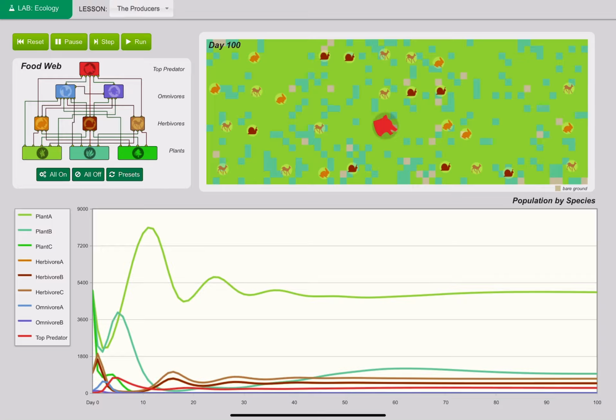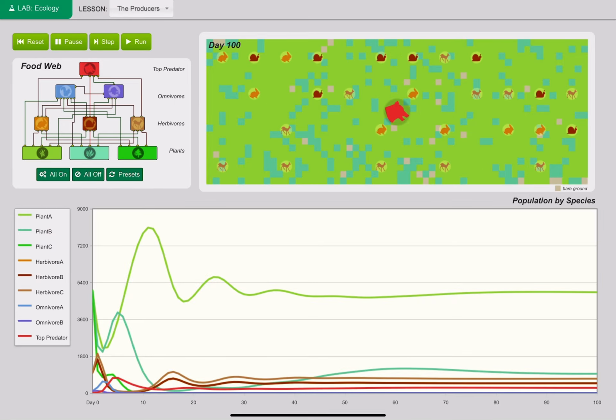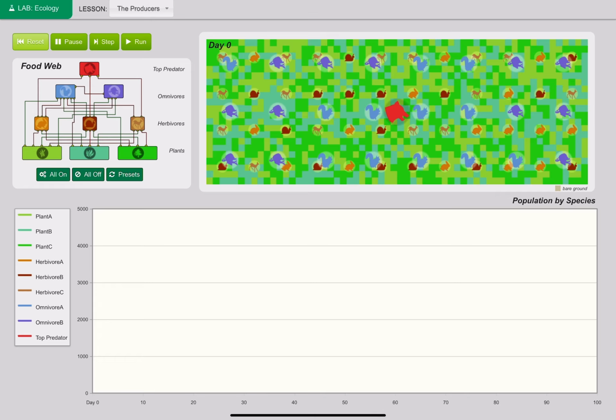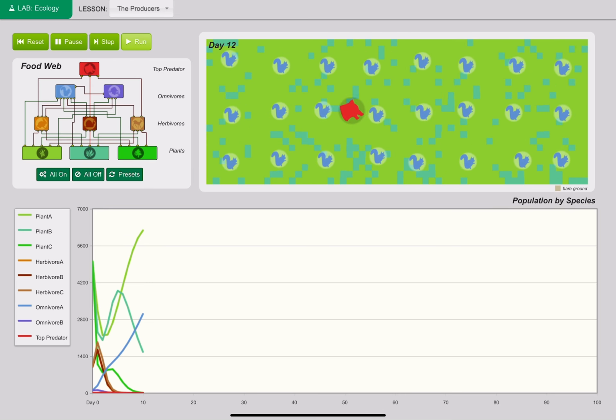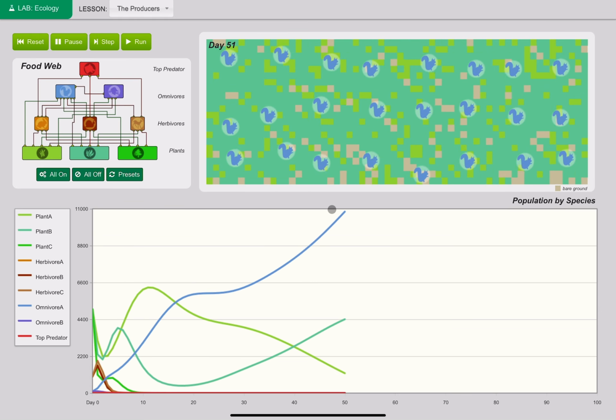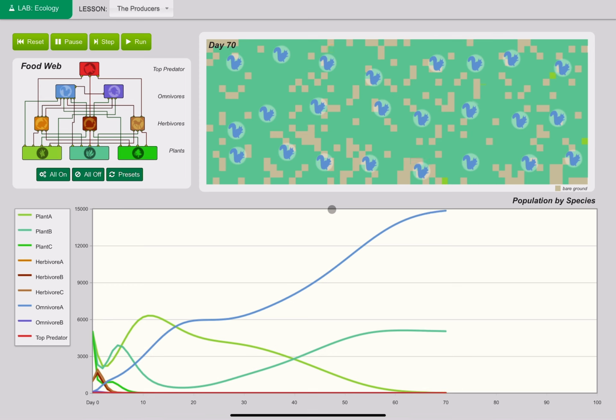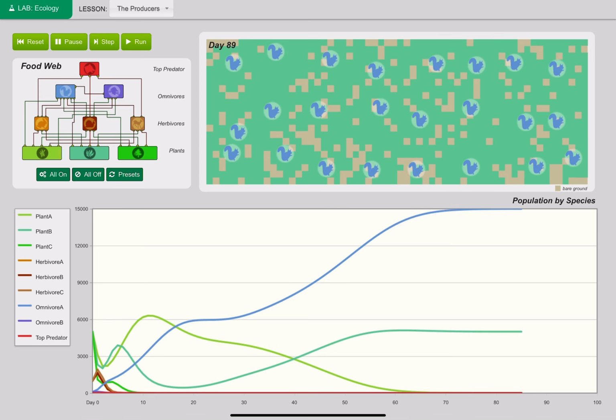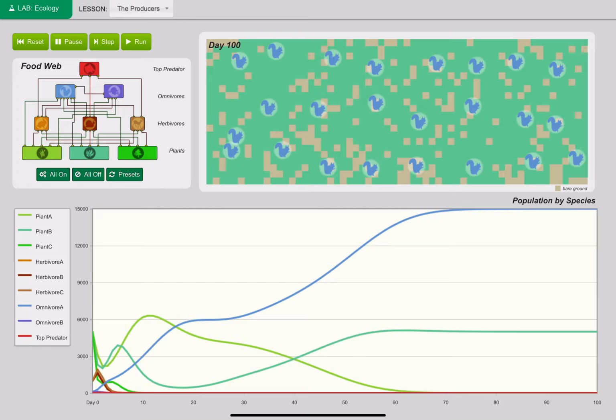Another thing is you can really look into the human impacts of this. If, for example, we break this single chain between the top predators and the omnivores, and then we rerun this, right? We have a completely different graph for omnivore A, for example. I believe it was extinct earlier on, and now it's reaching 1,500, more than any other species. The top predator has died out.